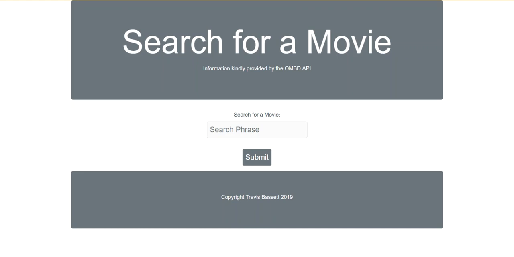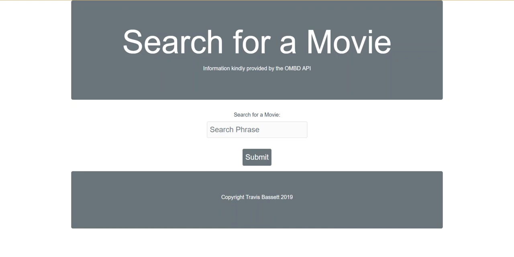And the OMDB API is basically a supplement for the IMDb database, because IMDb doesn't actually have an API for this use. But OMDB is an open source API that just requires you to get a free key, and then you have access to a massive amount of information about pretty much every movie ever made. And it lets you pull high quality posters and information and all that good stuff.